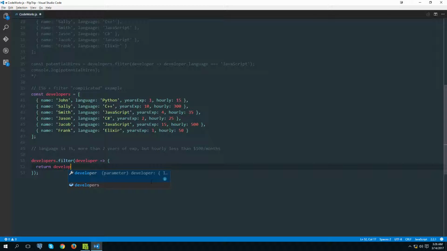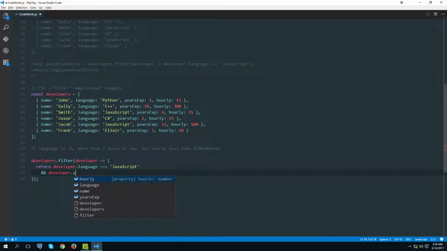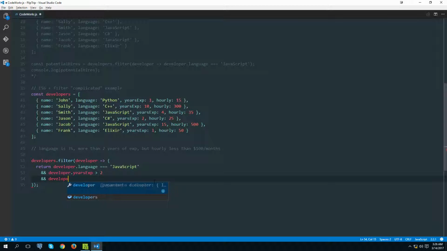So first of all, developer dot language should equal JavaScript. Okay. Then developer dot years experience should be more than 2. Okay. And then developer hourly should be less than 100.